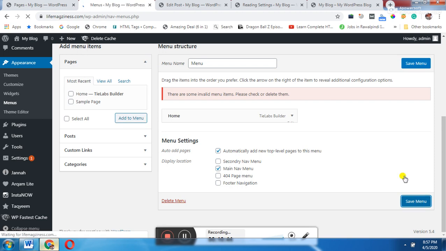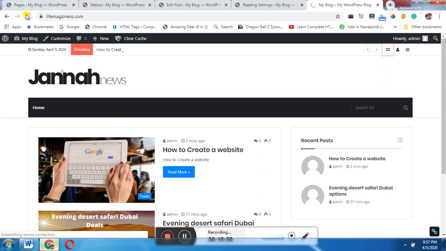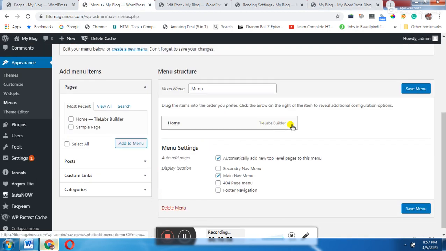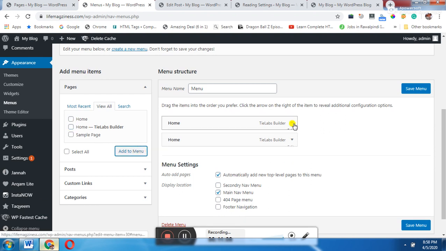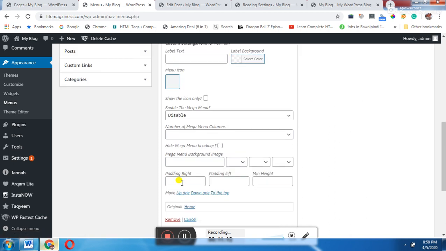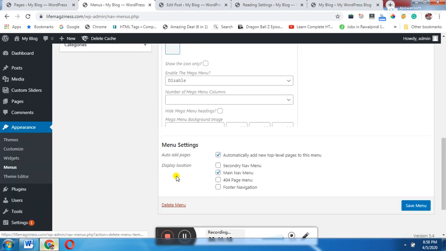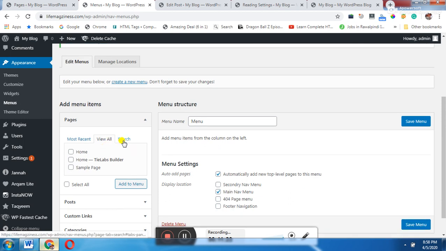So click here and add menu. After you add the menu, save it. After you save the menu, you can check again, reload your page. I think some issue I can face, like a new menu. Yes, this type of menu. I think I face this type of menu. So you can edit and click here, move and remove.